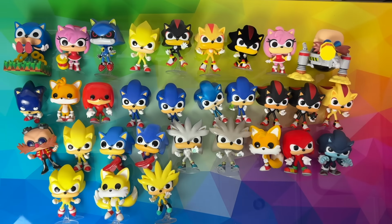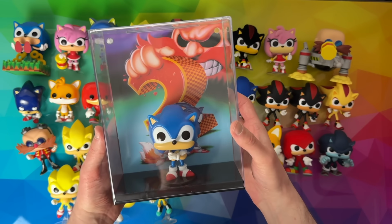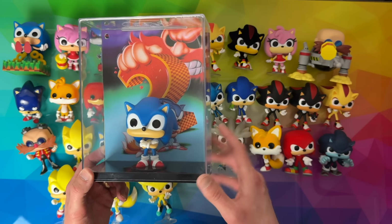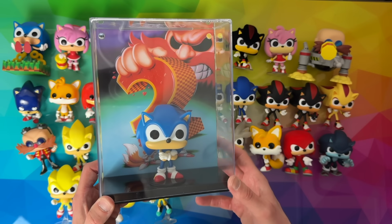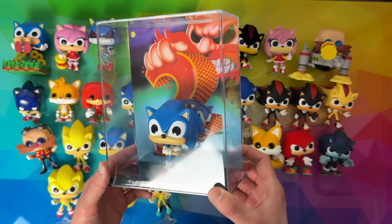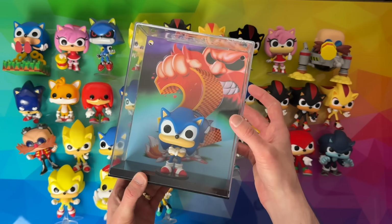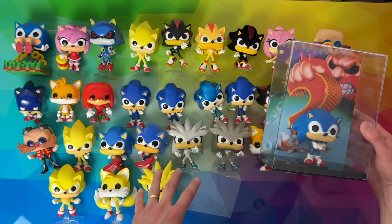And finally, you saw it on this channel not too long ago. We had the Sonic inside a display case here, similar to the Michael Jackson albums that I've shown off as well. Love this. Surprised they went with the Sonic 2 theming. They could have done a Sonic 1 theming, and maybe a Sonic 2 with Sonic and Tails inside the shadow box, and maybe Sonic 3 with all three of them with Knuckles as well. That would have been a pretty cool one. But yeah, really nice to see this. Nice display piece. I don't know where I'm going to put this actually. Probably could have reorganised this to put that there.